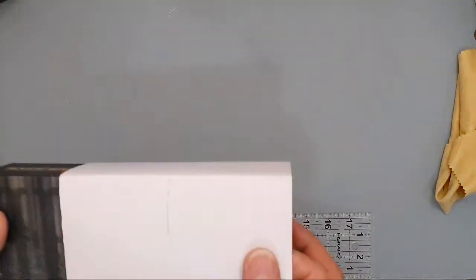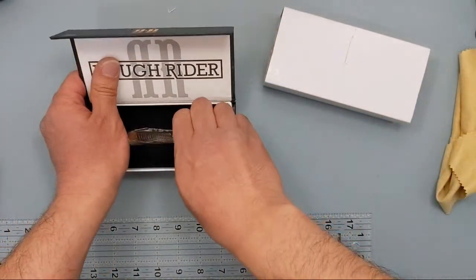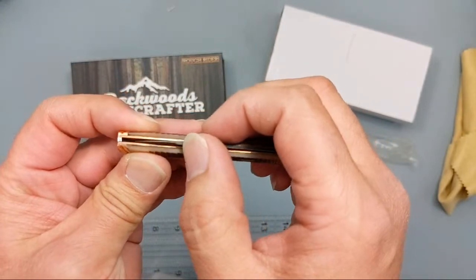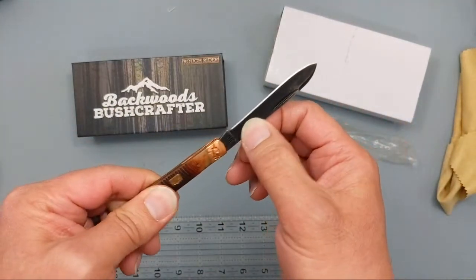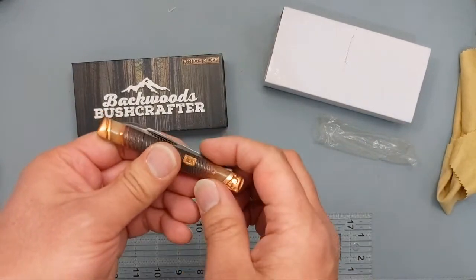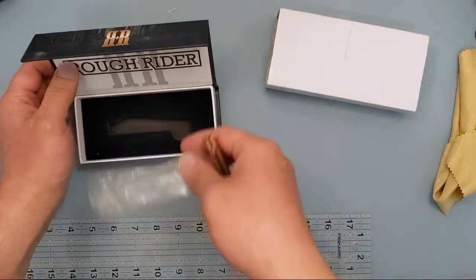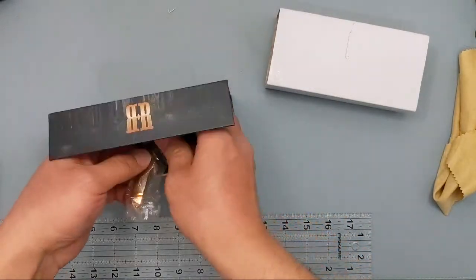Then we have a little Rough Rider. For the price, their boxes are pretty excellent — this box alone is probably a good portion of the knife cost. This is a little doctor's knife; I like doctor's knives, but this one just wasn't what I was looking for. It is a little off-center and has kind of a stiff action, but no play in the open position. You could work on it if you want. It's from their copper series. Normally about $14.95; $7 on the site. The most impressive thing was really the packaging — Smoking on Knife Works does a great job with the Rough Rider line.